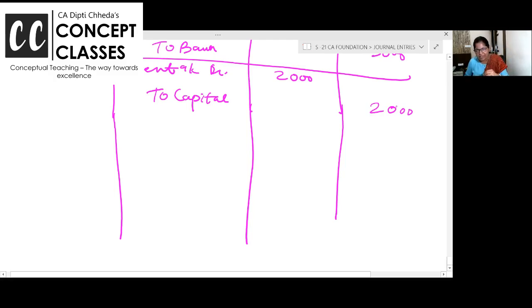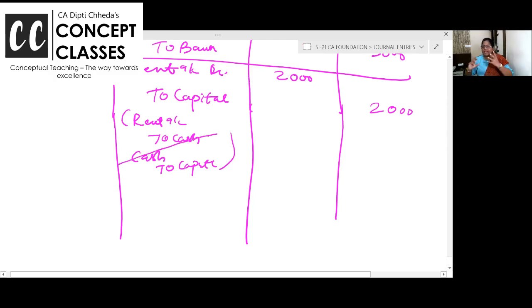I want to repeat, rent account debit. But why am I not crediting the cash? Because cash is not going out from the firm. Proprietor is paying his personal cash. So for the firm, it is like capital is brought in by the proprietor, cash to capital, and then rent to cash. If you want to write this, don't write it in the exam, but you can write that rent you have paid in cash and this cash has got into the firm by the proprietor. So you cancel again. This is the interpretation.